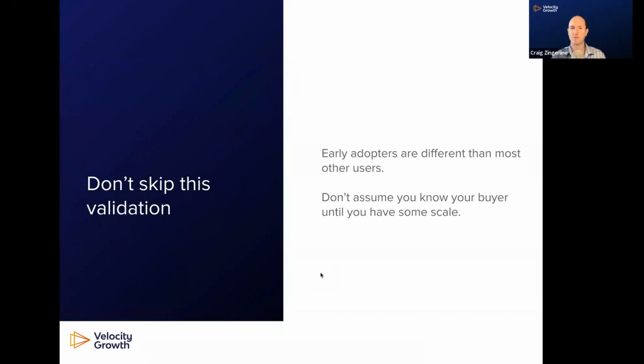You may already have some customers. Just be mindful that early adopters, those first 5 or first 10 customers, are usually different than most other users. They take more risk. They're early adopters. Don't assume that you know your buyer before you do some of the legwork to find net new potential buyers until you have some scale.